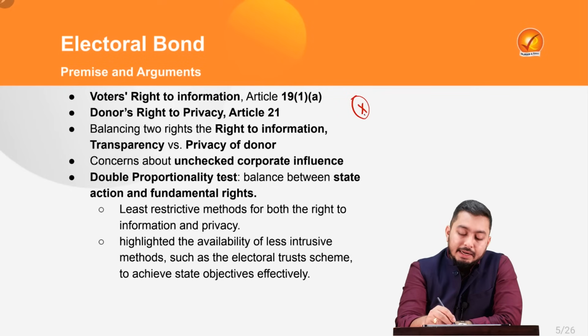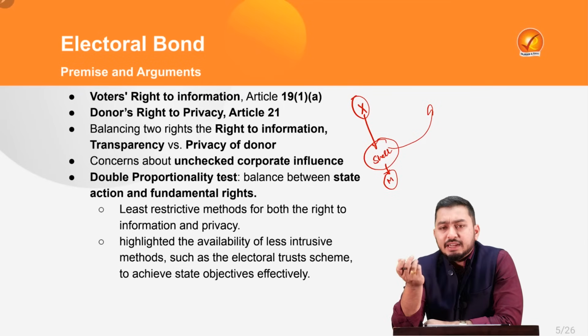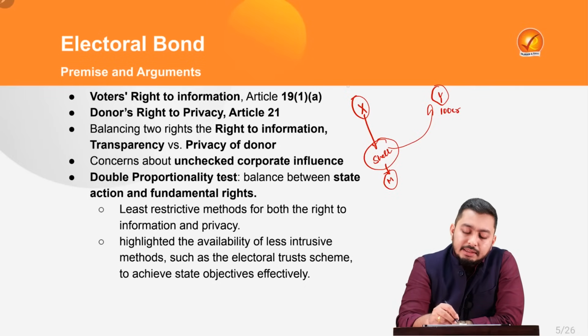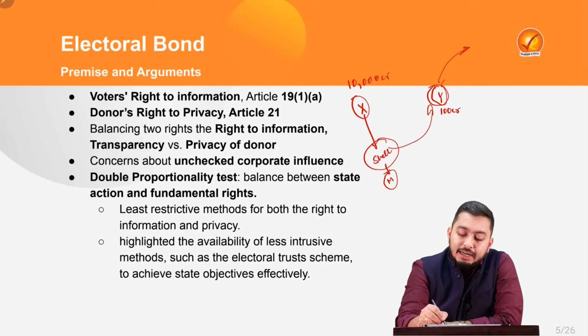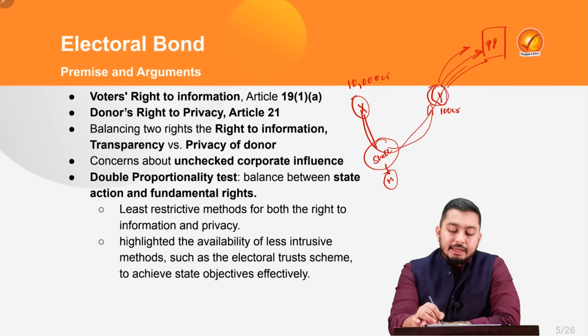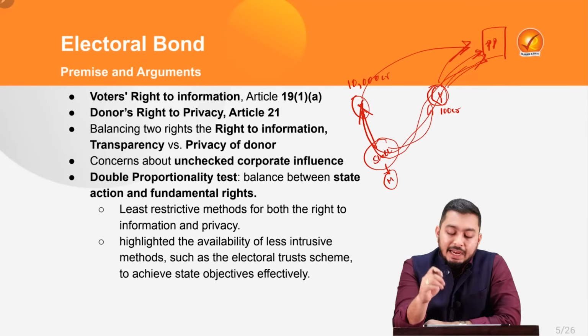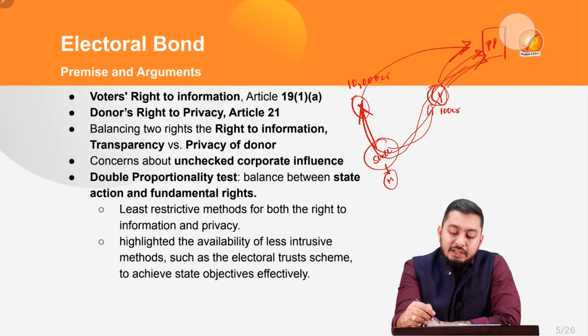Now, another issue that was highlighted during the arguments was, let's say that there is a company X, and this company creates another shell company in, let's say, Mauritius, and this shell company invests into equities or shares of a company Y, which is in India, and this is a small company only worth 100 crore, and this is, let's say, a 10,000 crore company. And what if this Y company is donating to a political party? So rather than going directly, even X is avoiding this route. So essentially, I am round tripping my money to the political party. Why? Because I cannot take the chances that even my name gets leaked from SBI, right? So this route is also available.